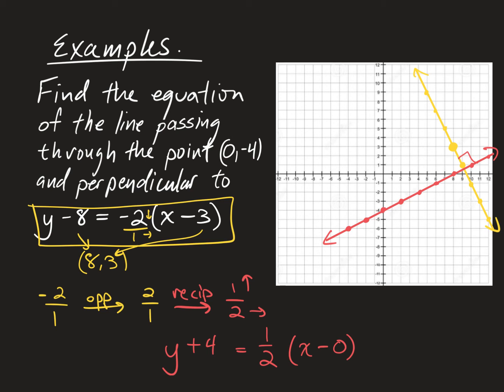Now, I don't know, this doesn't feel right mathematically speaking. So I'm not going to write x minus 0 here. I'm actually going to get rid of the x minus 0 and just leave it as x. Because when you subtract 0 from x, you're still just left with x.